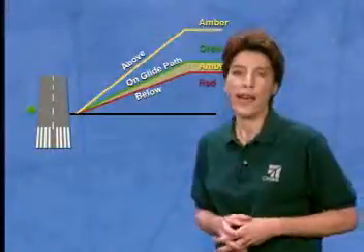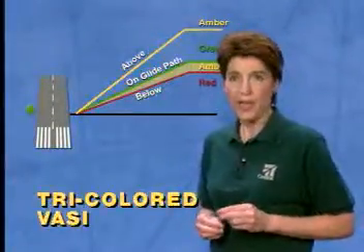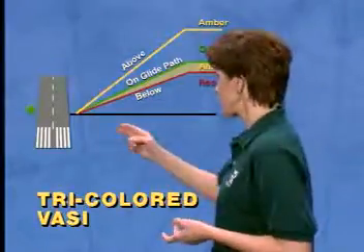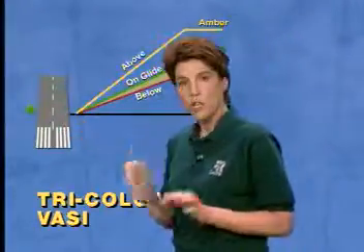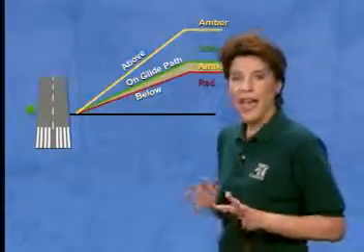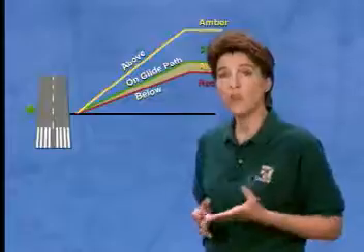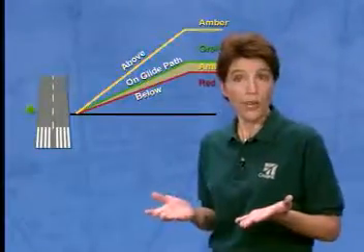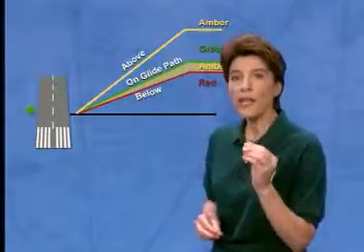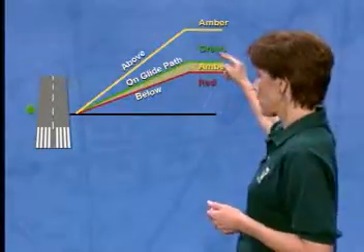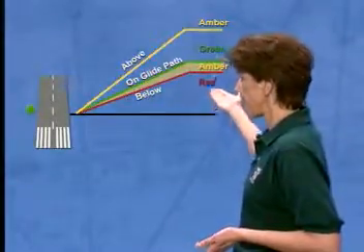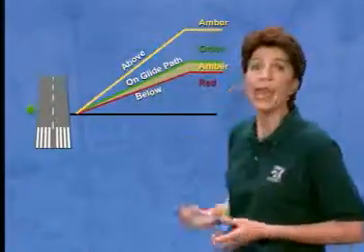A still rarer animal is the tricolored VASI, but there are a few out there. Like the P-VASI, this is a single light that changes color. So again, be careful not to confuse it with other lights near the runway. As the name implies, this one involves 3 light colors, your old friends from the traffic light: green, red, and amber. If you're right on glide path, you'll see green. Of course, if you're low, you'll see red. And in this case, if you're high, the light will be amber.